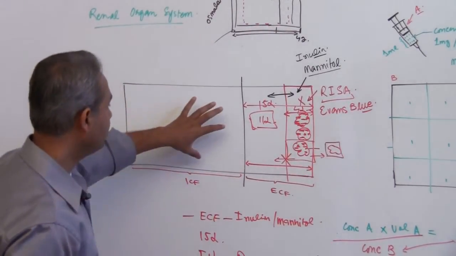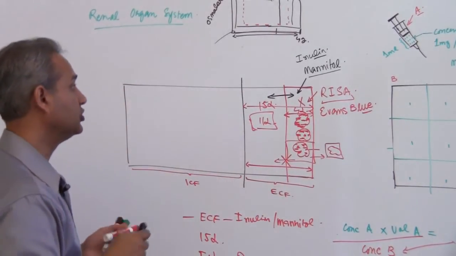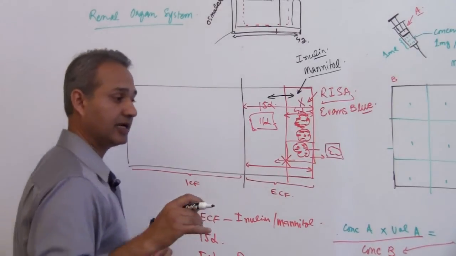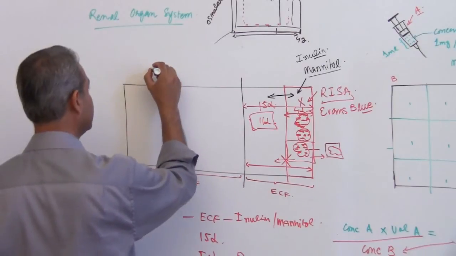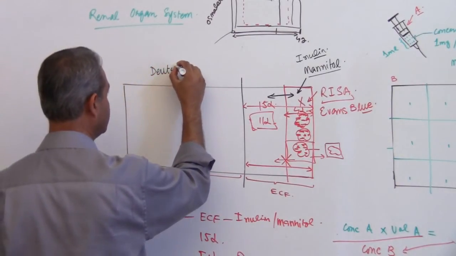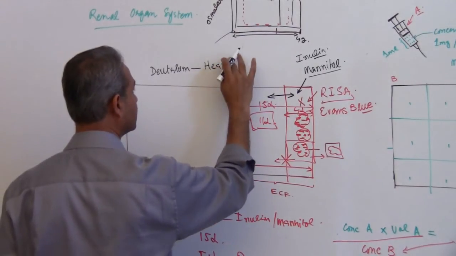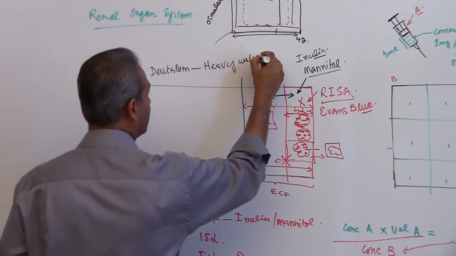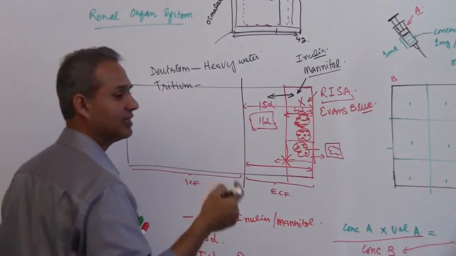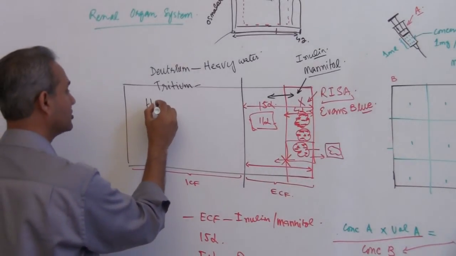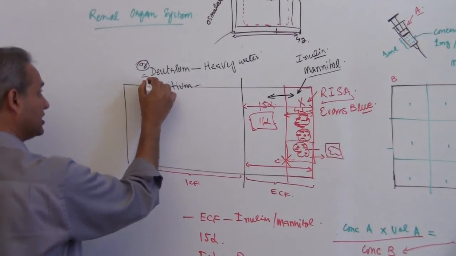Alright. So similarly, if you wanted to understand the total body water, what you do is you introduce radioactive water. You introduce water which is either deuterium, or heavy water, or you introduce tritium, or tritium, some people say. What are these things? These are actually H2Os, but deuterium means 2, tritium means 3.